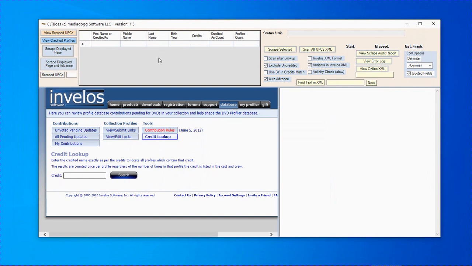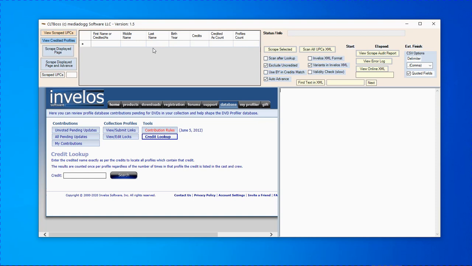As a reminder, this table that I'm pointing to now is the name variants table. I'm going to scrape the contents of the CLT for a set of name variants for a particular actor. I've prepared the name variants table ahead of time.